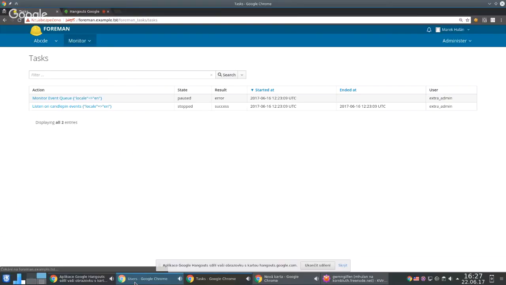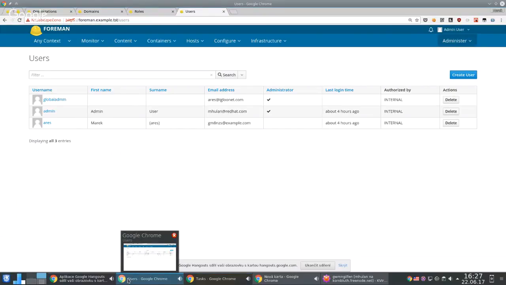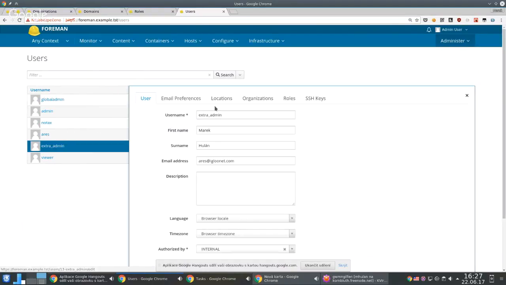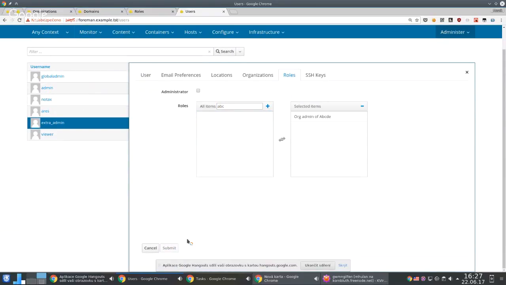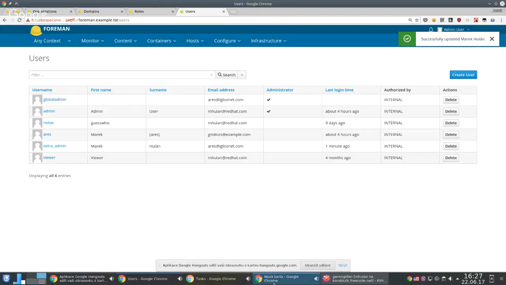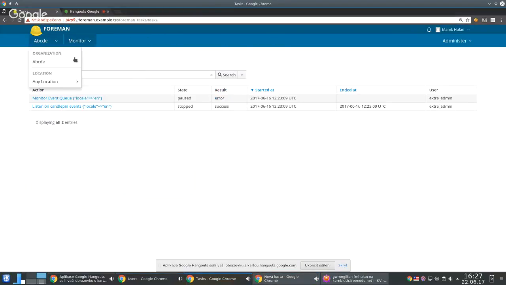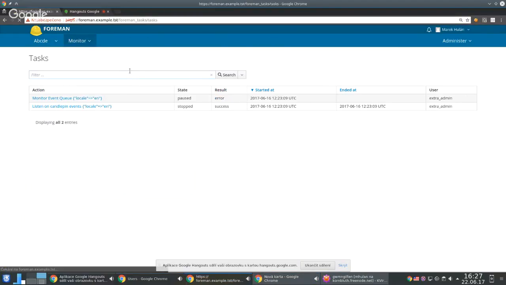But to actually see how that changes when I give that user the role for managing that specific organization, we can see that after I refresh the page, under that user, I'll see all the menus.